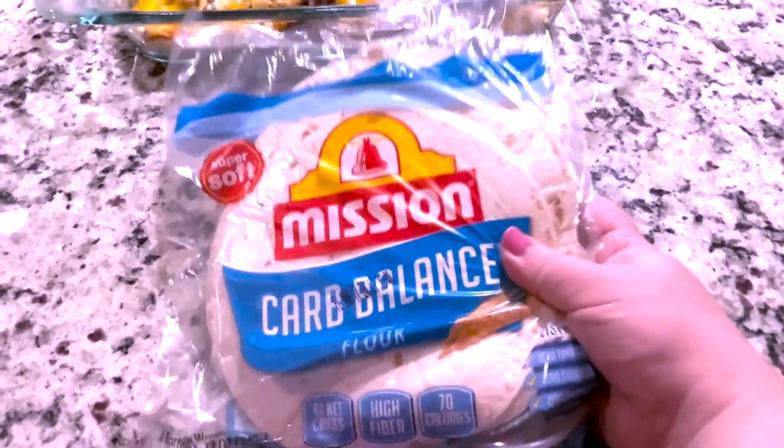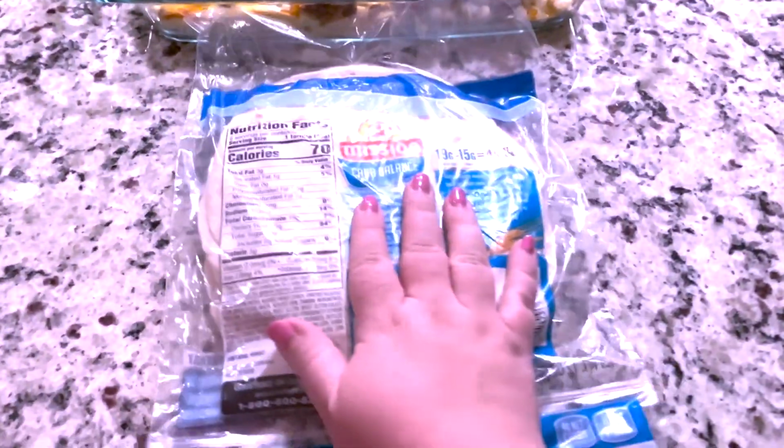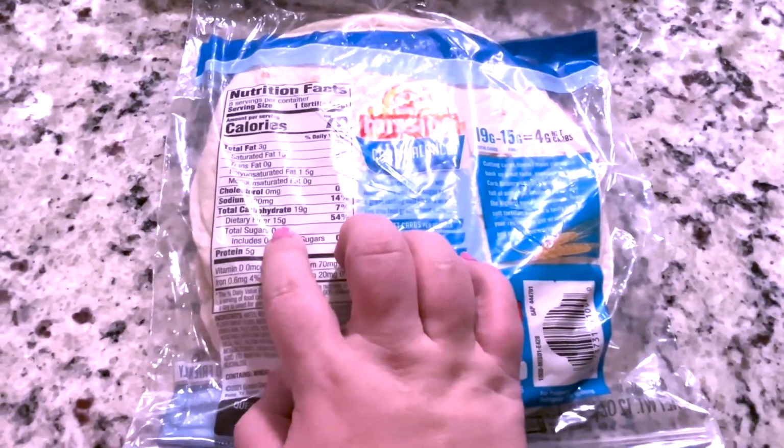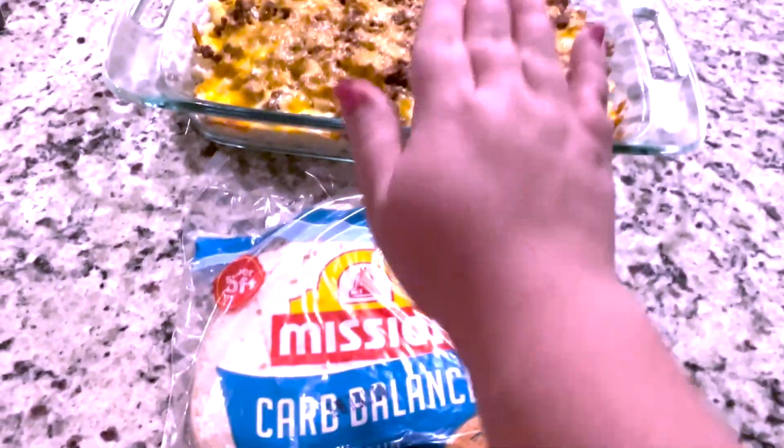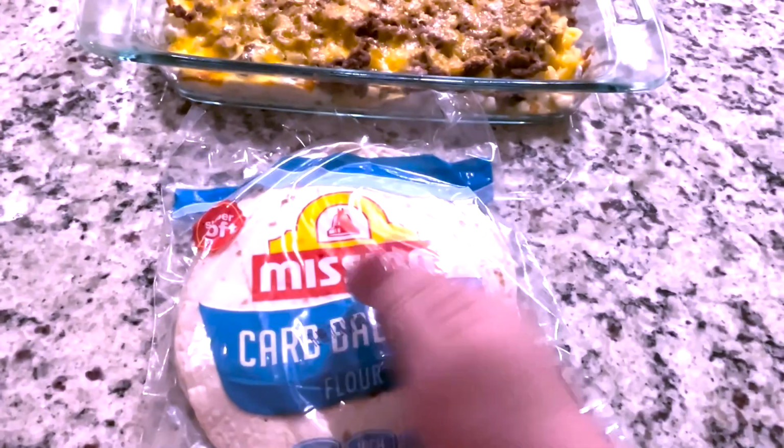These are the tortillas I am using. You can use any you like. I like them because they've got lots of fiber in them to help you feel full. So we're just going to go ahead, put some of that in here, wrap them up, good to go.